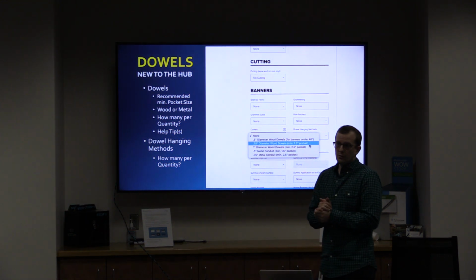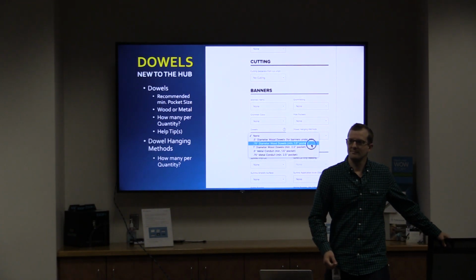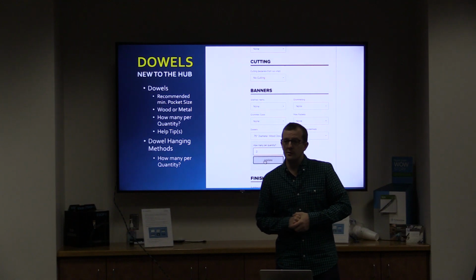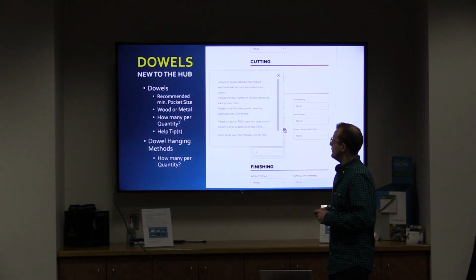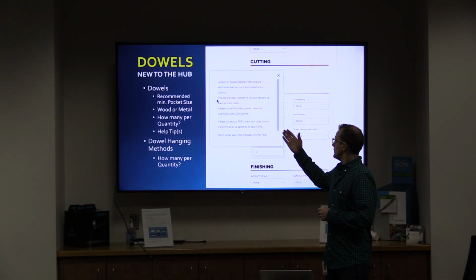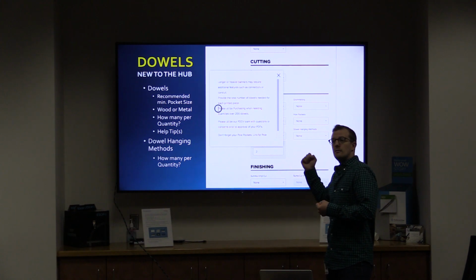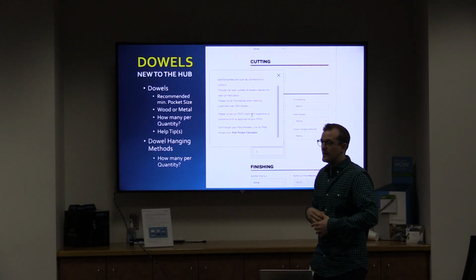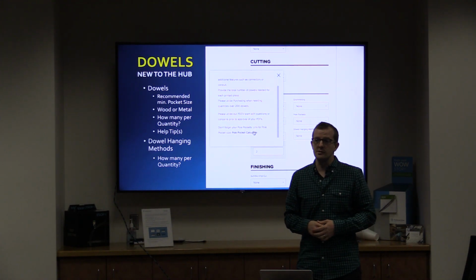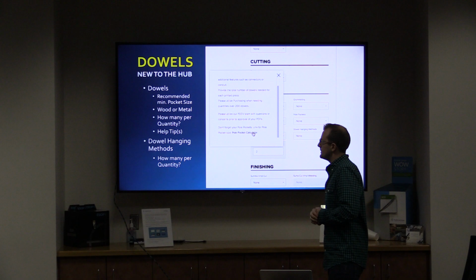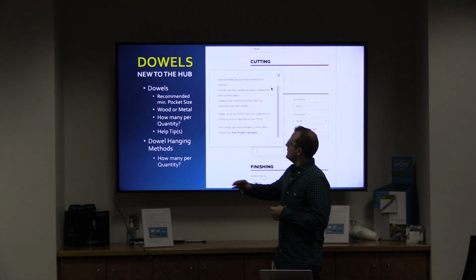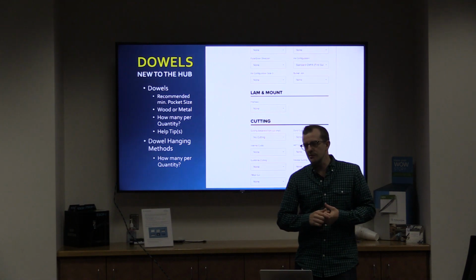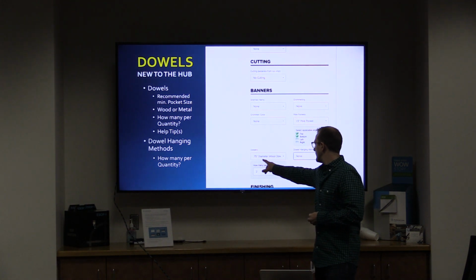Dowels is new to the hub as of now, because it's live. And it's very similar to what we've done with canvas frames. So if you do a canvas frame, you don't have to reach out to PDEV and have them build anything. It automatically is being built just because you selected it in the hub. Similar with dowels. We did note the recommended minimum pocket size in the choices. You'll see that when the choices pop up in here.